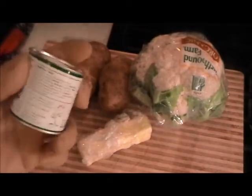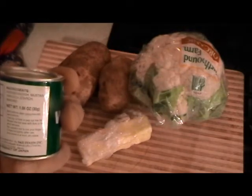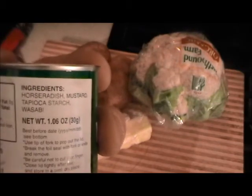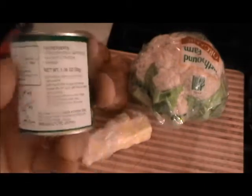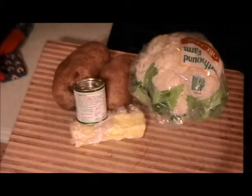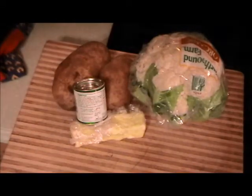When you look at the ingredients over on the back, you shouldn't have starch in there. If you buy a true wasabi, it will not have cornstarch, tapioca starch, or any other type of starch to stretch it. And it should have a nice green color. That's just a little tip. With these 1, 2, 3, 4 ingredients and maybe a little cream later on, but I'm not sure about that.